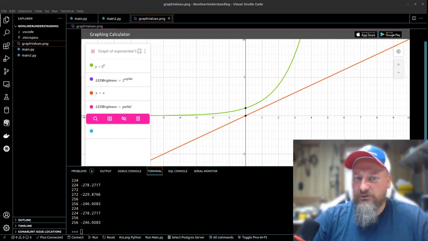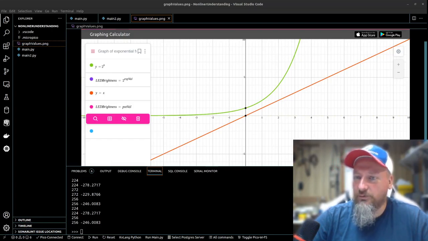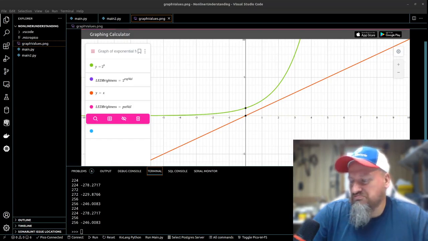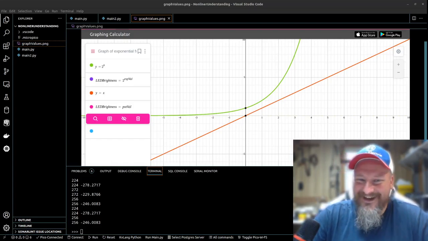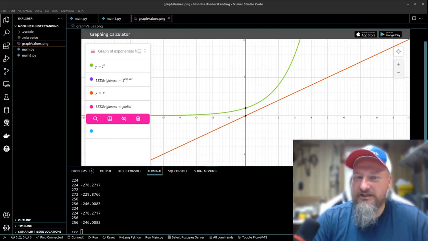In lesson number 10, what I did is I took the data that we got from the potentiometer, which is an ADC, analog to digital conversion, and I put that data straight into the PWM, pulse width modulator, because they are still the same data format. 16-bit on both sides. I just figured keep it simple, so we just keep it the same and not have to do any math.